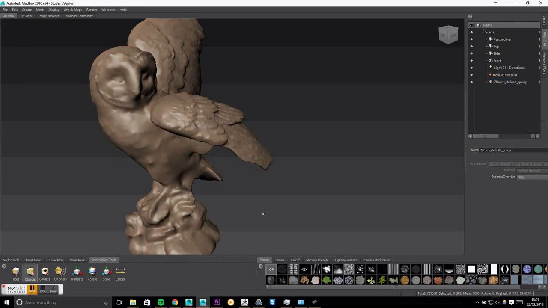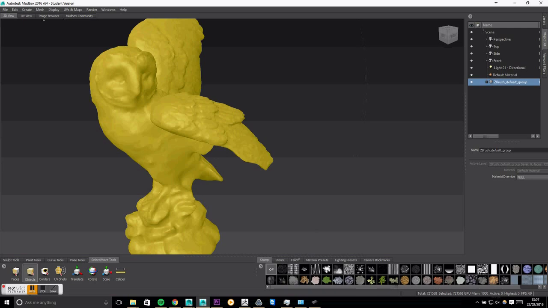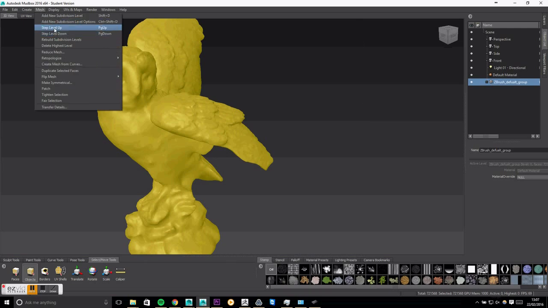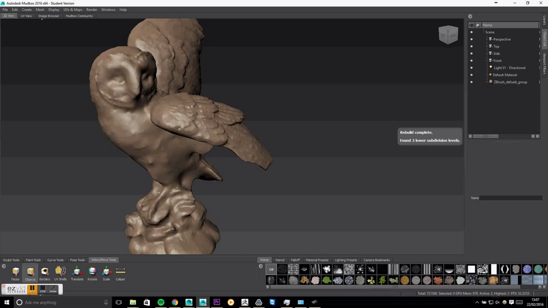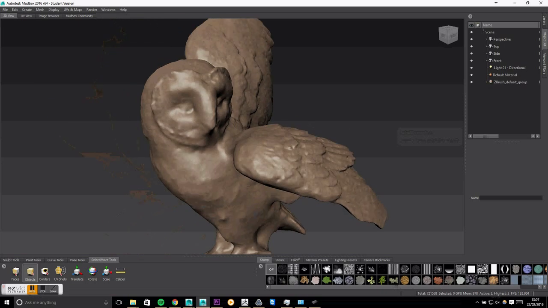Now I believe that's on display. So just mesh, not display, mesh, rebuild subdivision levels. Okay, good. So it's found 3 lower subdivision levels.